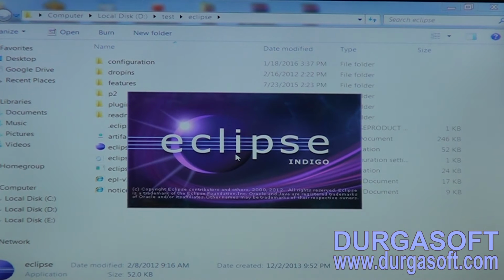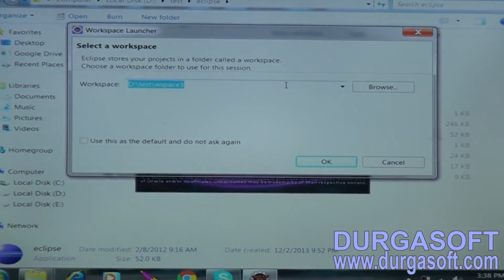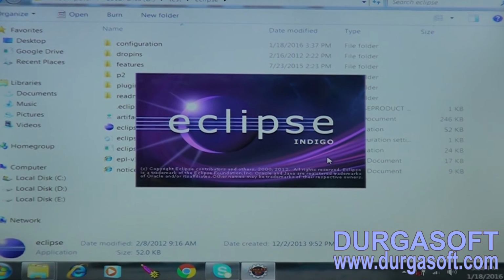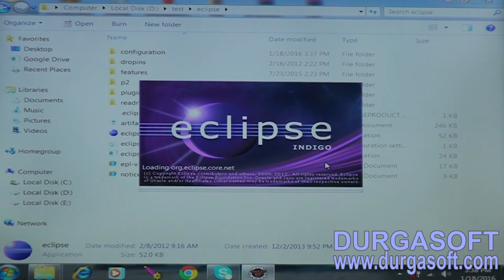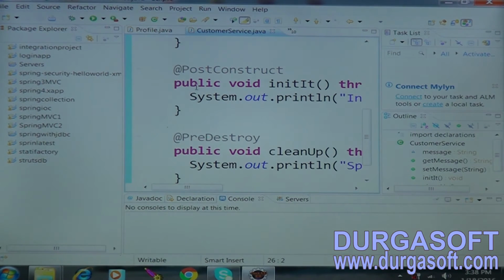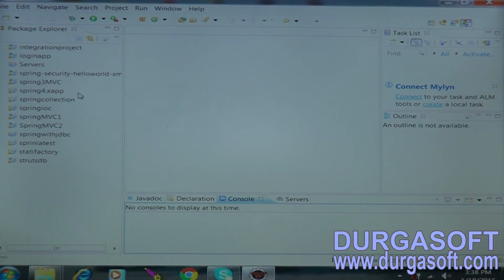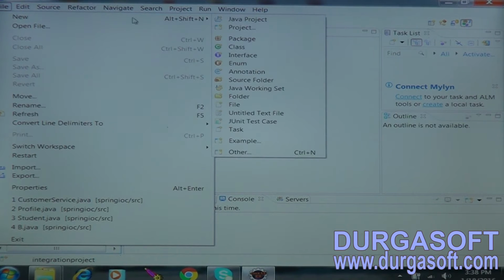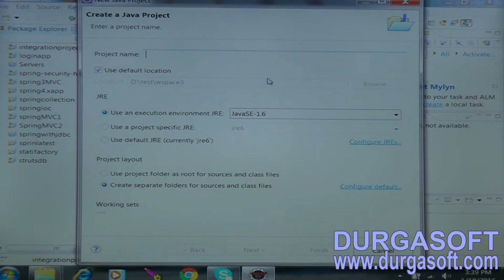Now opening Eclipse. Click on File menu, New, Java project, Spring AOP.